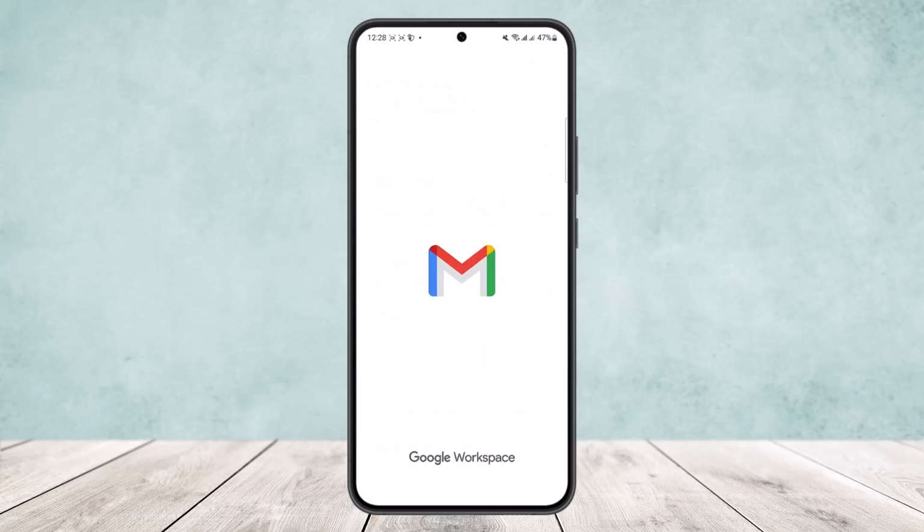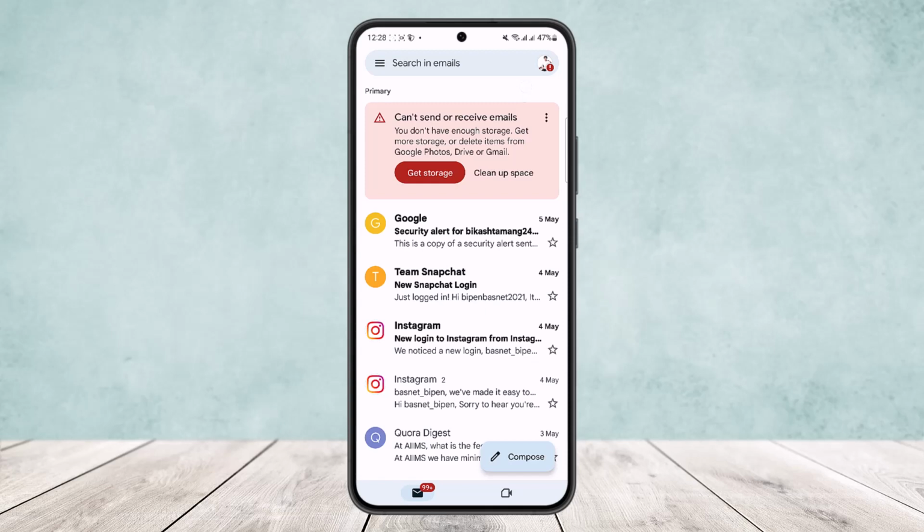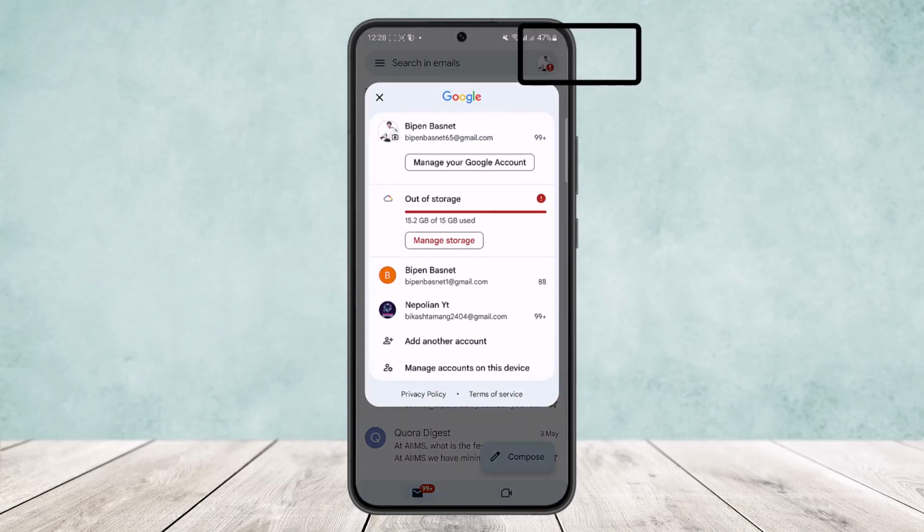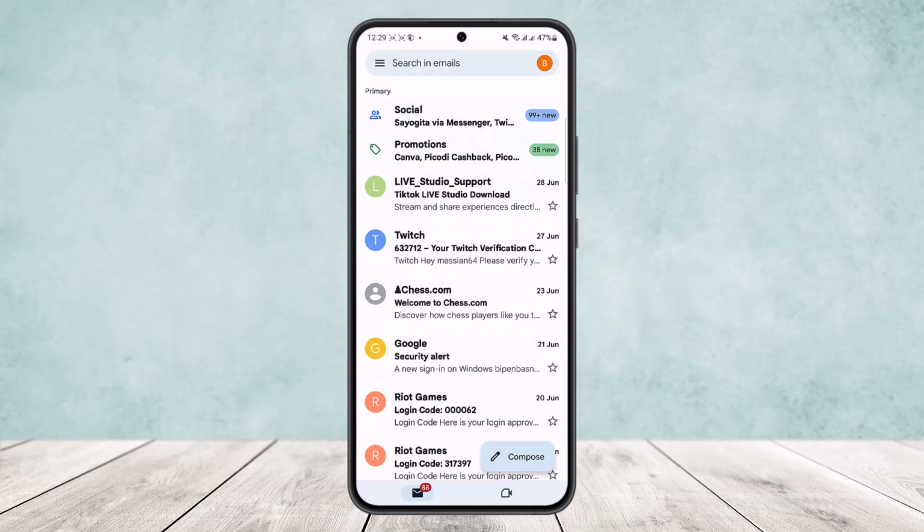Simply open up Gmail and make sure you're on the account here, and here you can see you are logged into your account. Tap on the profile icon at the top right corner of your screen, and here what you want to do is first head into the account that you want to see the password of. Now you can see I have 3 different accounts. If you have multiple accounts, simply tap on the one that you want to view the password of.